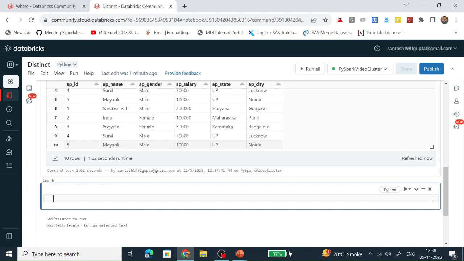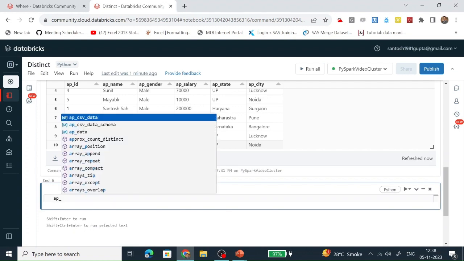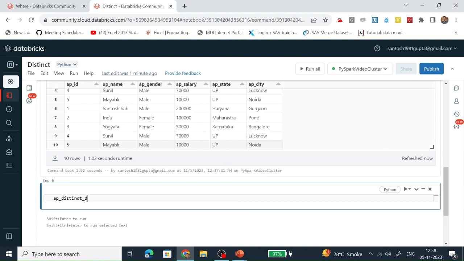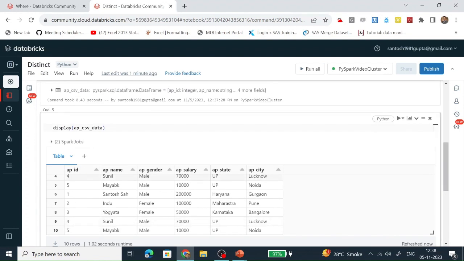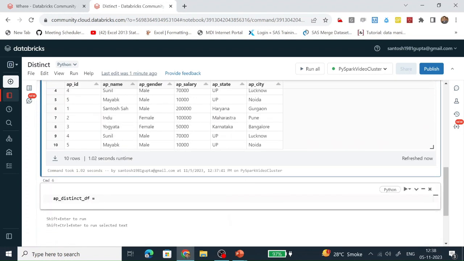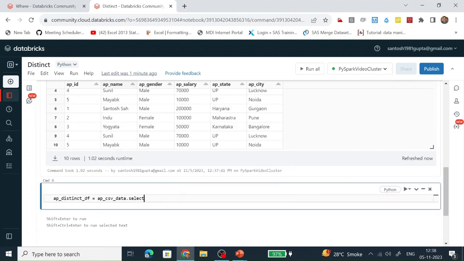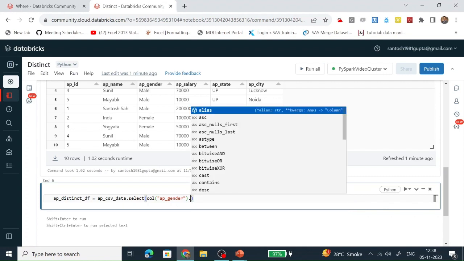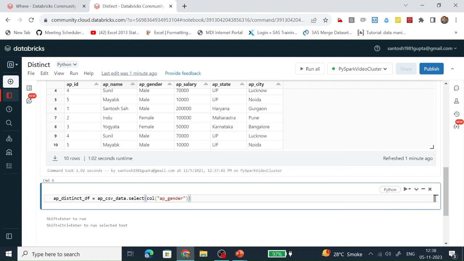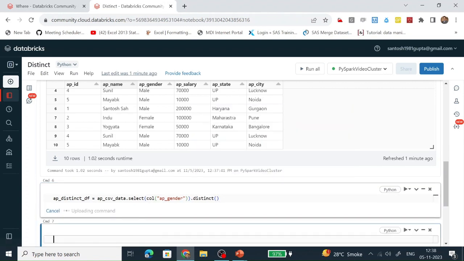I am creating a new variable. What I am doing is selecting the column. Which column are we selecting? We are selecting AP_gender, and on top of that we apply distinct. We need to first select the column, and on top of the select function we use distinct.